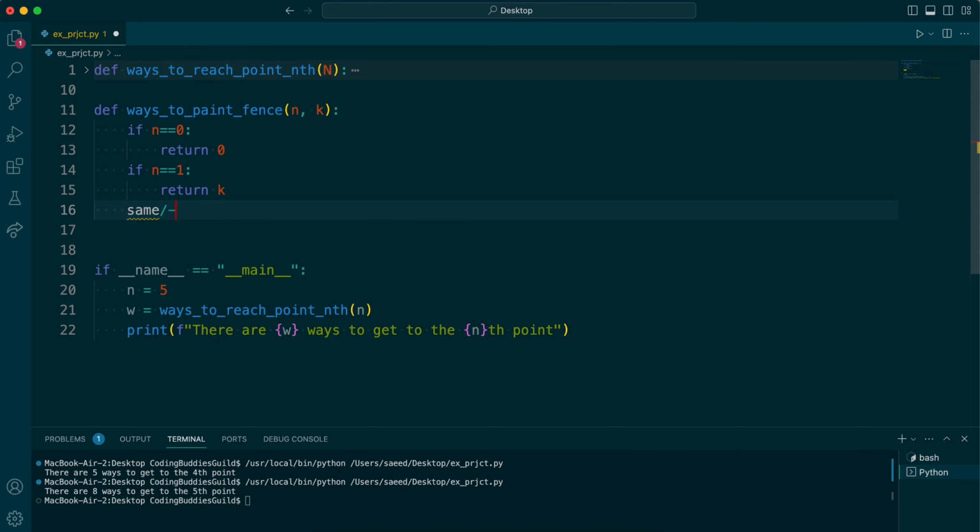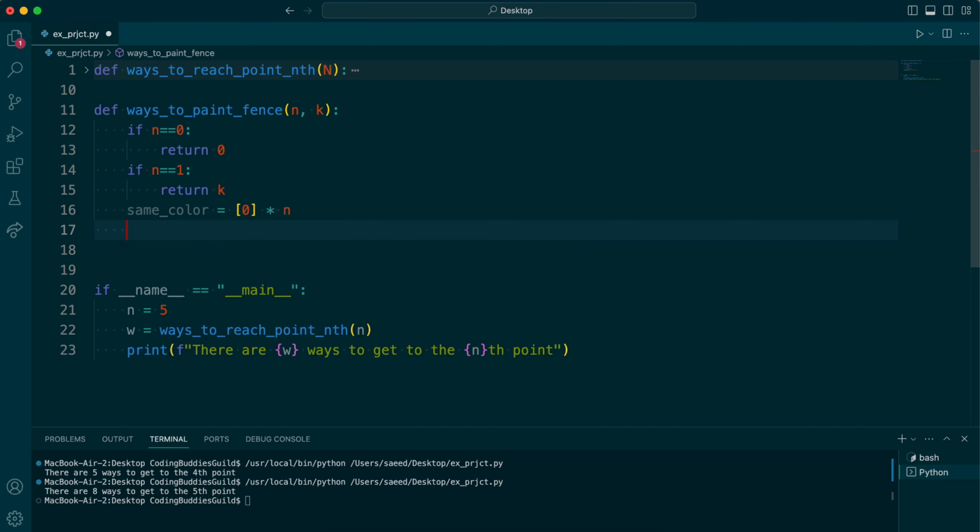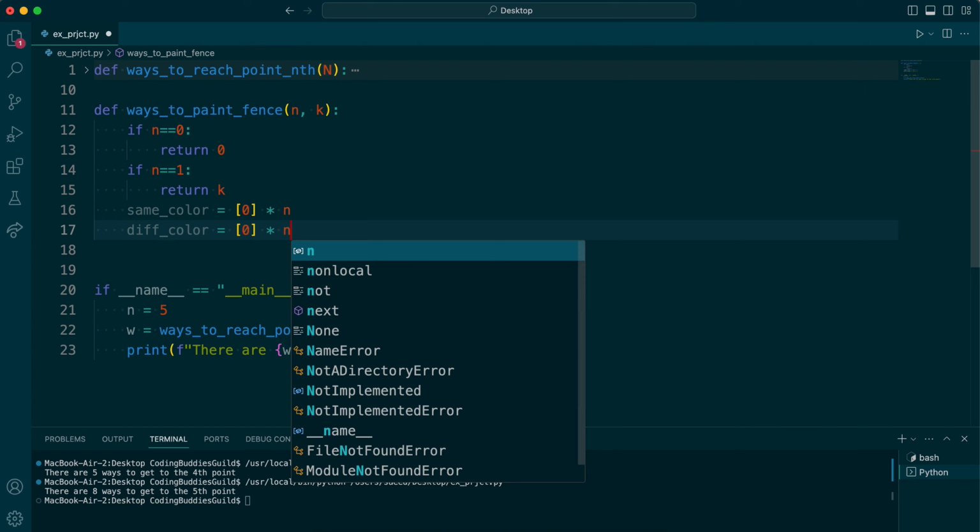Just going to go, for example, same color, that's 0 times n, and then different color, that's the same thing, 0 times n.